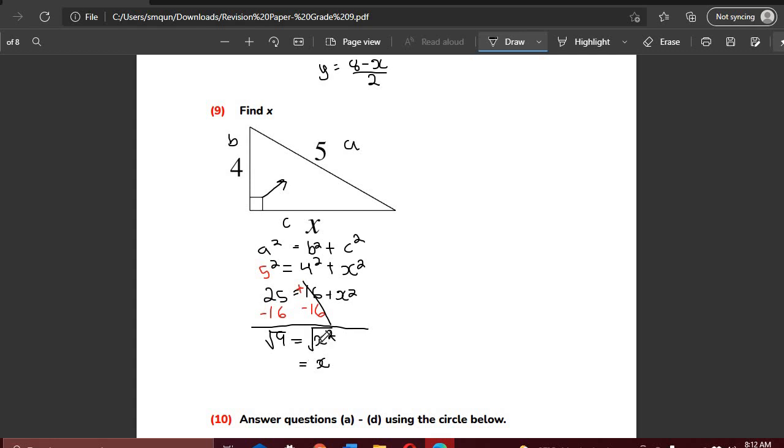And remember not to rewrite the square root sign. The reason is that these cancel out each other. Once you square root the squared, the root sign is no longer there because they cancel out each other. So the square root of 9 would be 3. If you have a number where you can't think of the square root for it, you can leave it as is. So you could also write x is equal to the square root of 9, and that's perfectly fine. So the final answer is going to be x is equal to 3 units. And that's basically it.